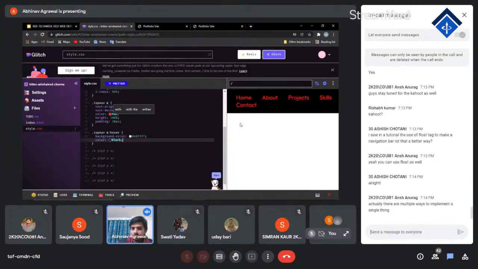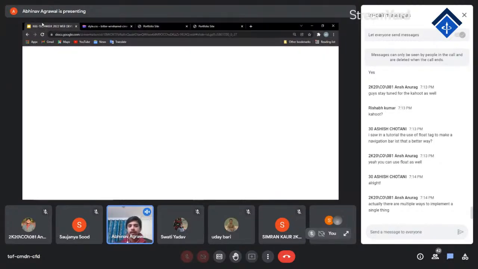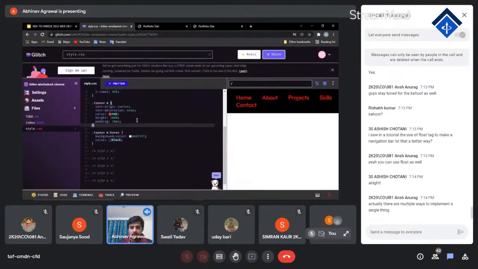Height 100%. So that is general. Padding 20%. Let's understand padding. What does padding mean? You can see this is a box. The distance between the edge and the box, the white line, is called the padding. It means internal distancing inside any div is called padding, and external distancing is the margin. We will understand margin later on.